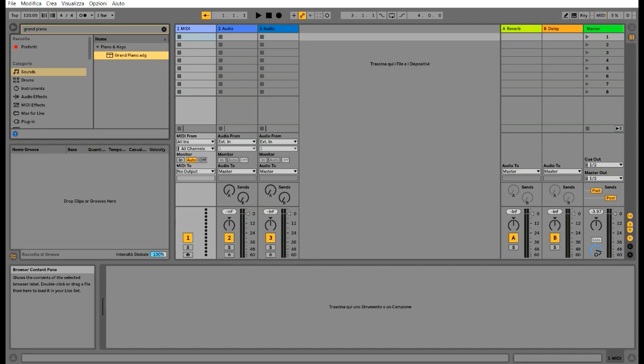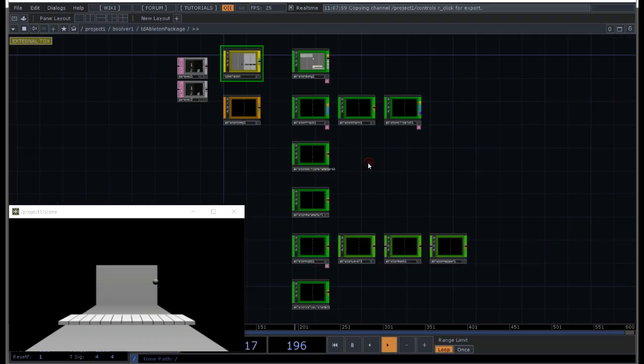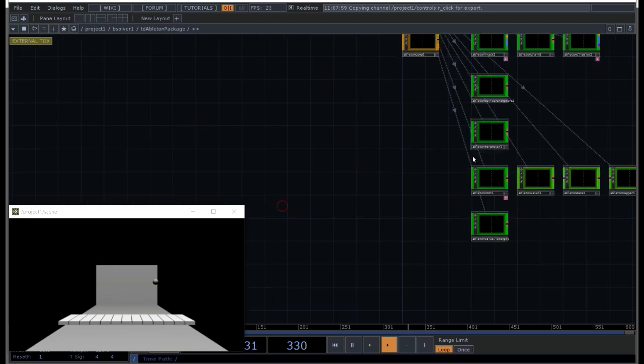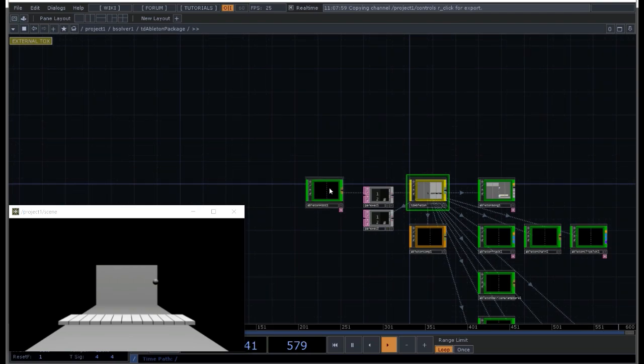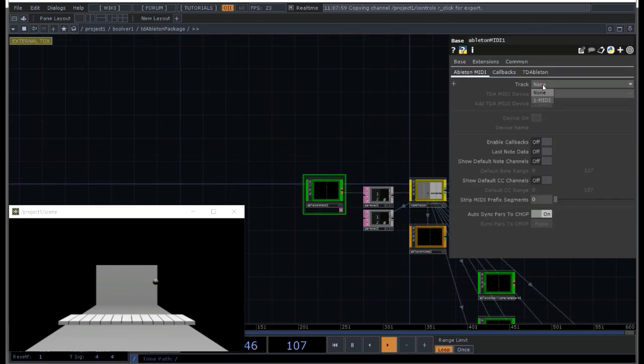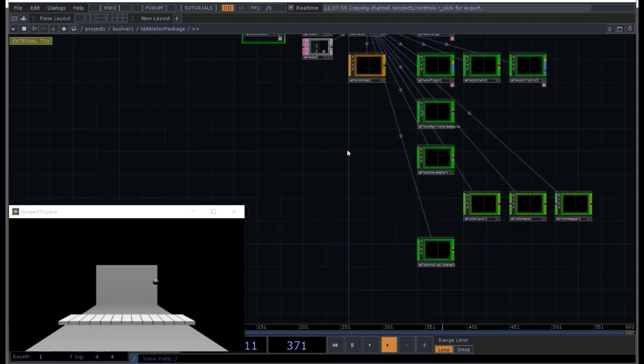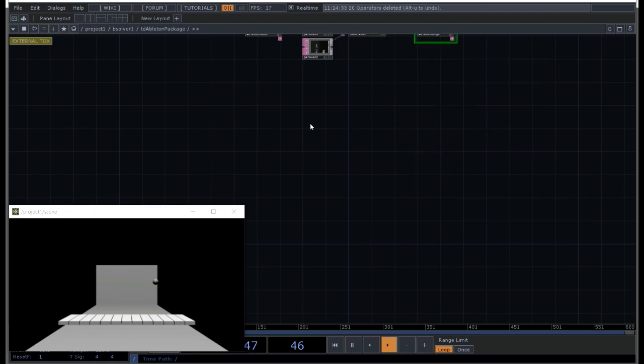So I charge these, and for the Ableton package, first of all, we need to do two things. Grab our Ableton MIDI component. Is it still searching for the grand piano? So we can delete all the other components that are here. We don't need them. Very good.